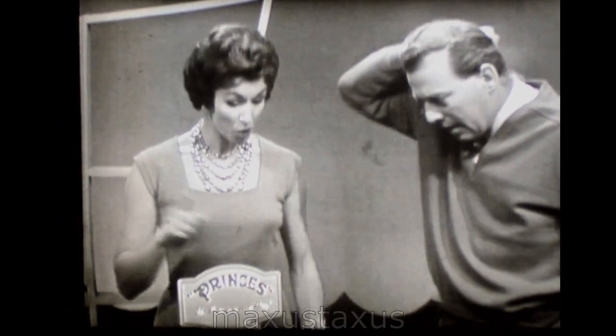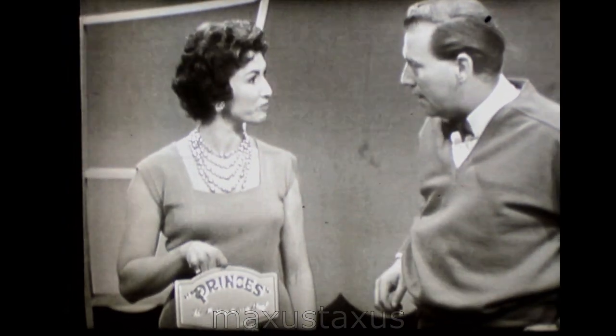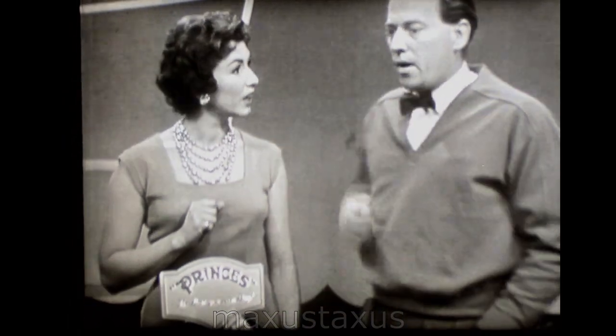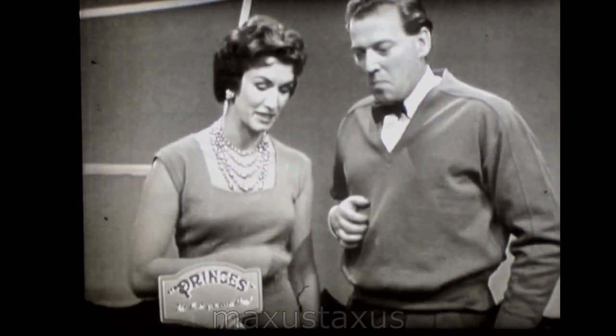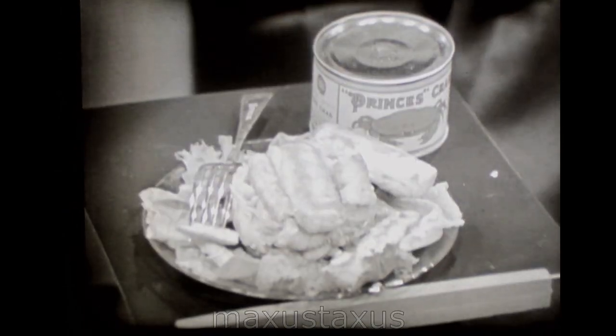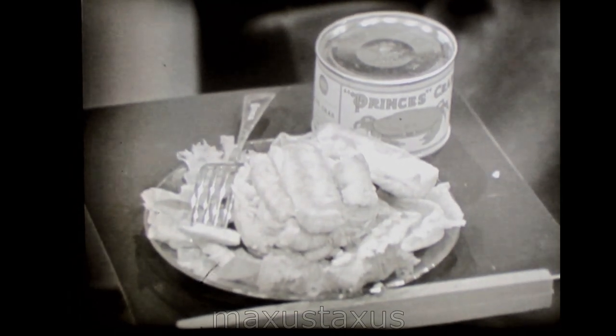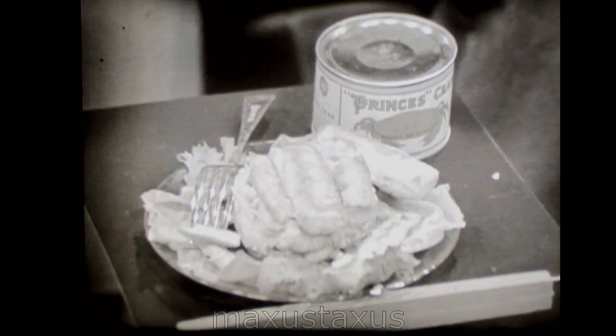Yes, isn't it? And you know that those are only a few of the many varieties of Prince's Pure Foods? Ah, Prince's, they're wonderfully good. Do you happen to have any of their king crab? As a matter of fact, I just opened a tin. It's sea fresh and so tasty. You get all the best of the crab with Prince's king crab. Just look at those big, tender pieces of delicious claw meat.